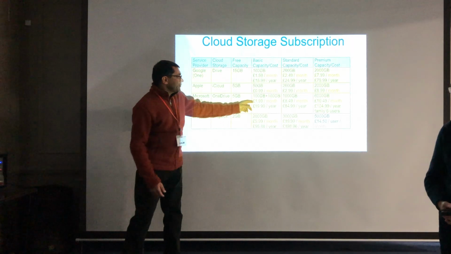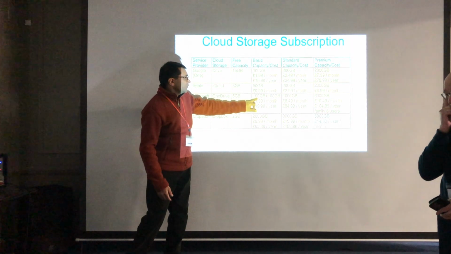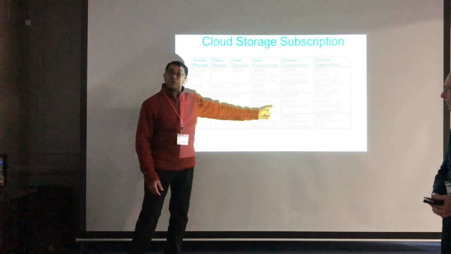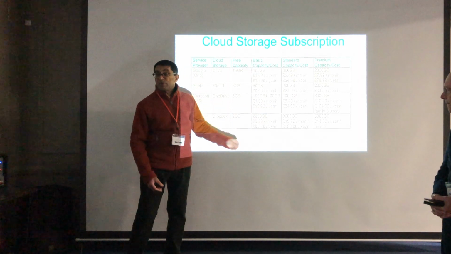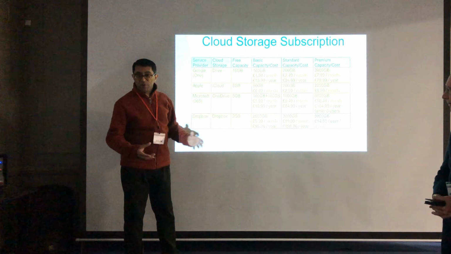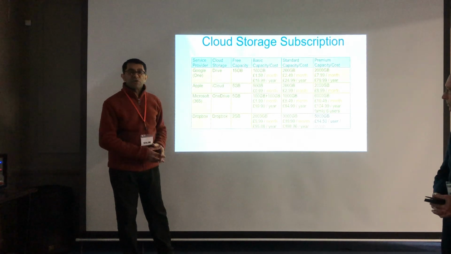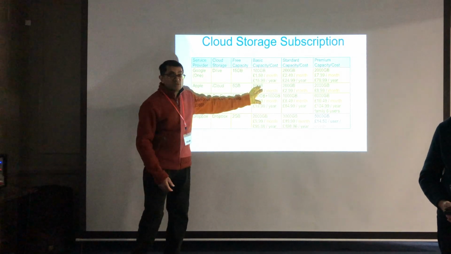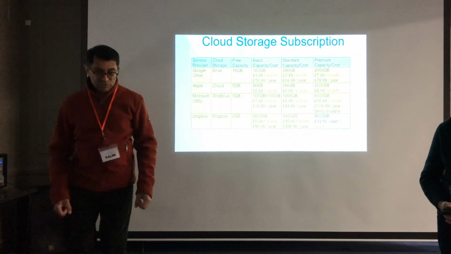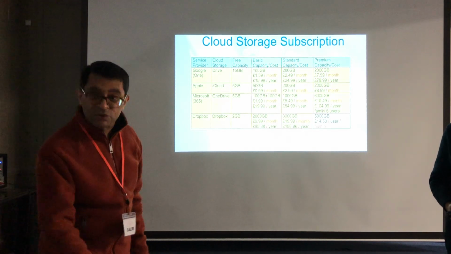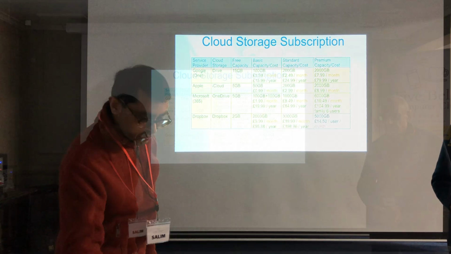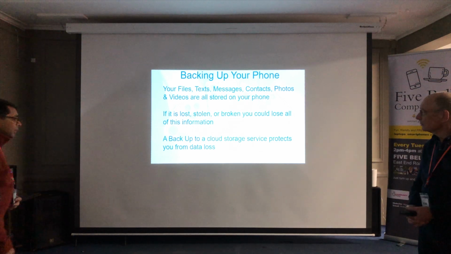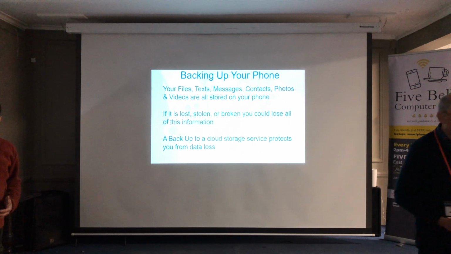Interestingly, Microsoft at their first paid tier nicely separate out 100 gig for email and 100 gig for storage. So if you've got lots of attachments in your email, that can take up a lot of space. You might not be aware that you're using up the space, not because of photos, it may be other things. People sending you WhatsApp videos and other stuff can eat into your storage capacity. So we'll look at that. That question came up, how do you know how much you're using? We'll talk about that.